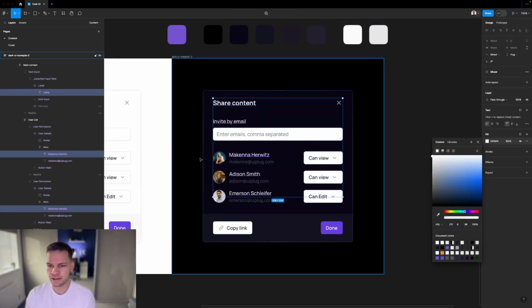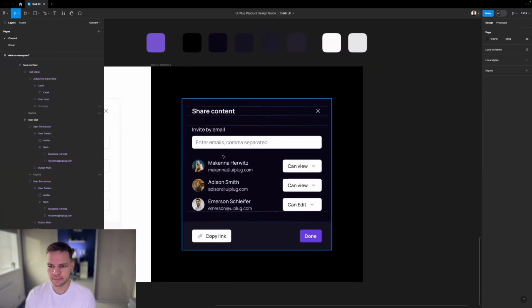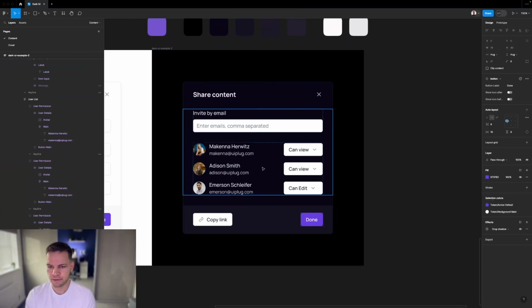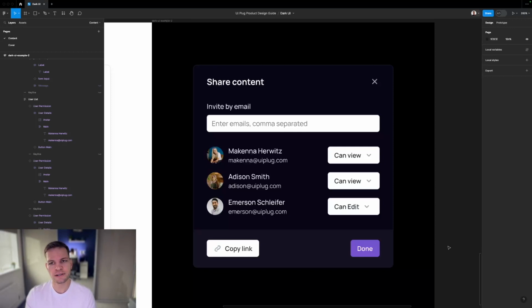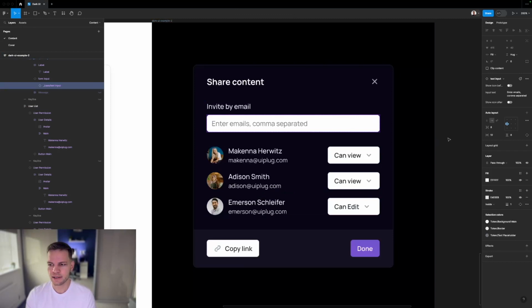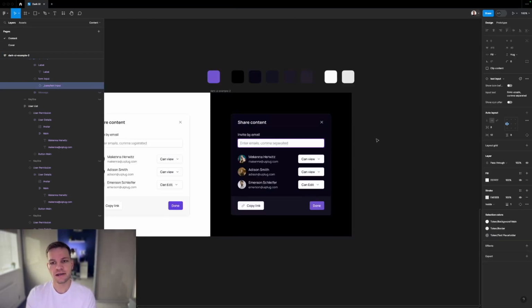From here, we'll apply the text colors using a very similar approach with the primary and secondary. And we will desaturate that button as we've done in the past. Now, in terms of inputs and buttons, for the primary CTA, this brand color works well because there's enough contrast between the button color and the background it sits on, but it's not too harsh of a contrast. Whereas you'll see with these inputs here and these secondary buttons, the white just doesn't work too well against that darker background.